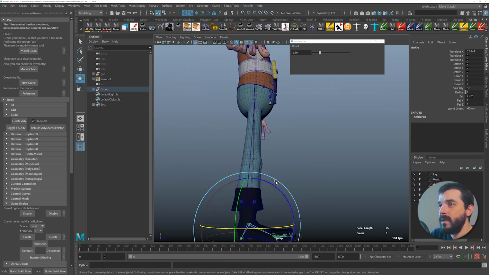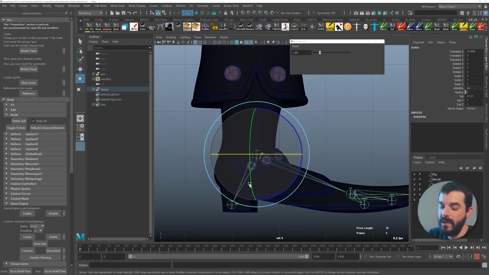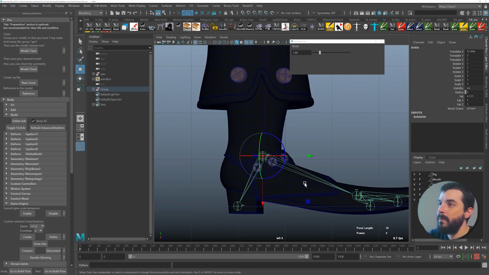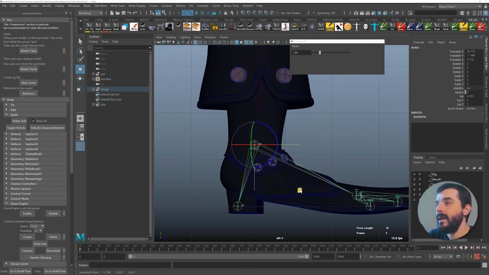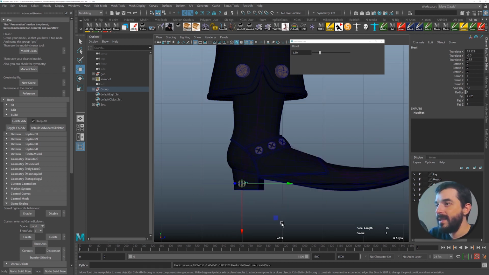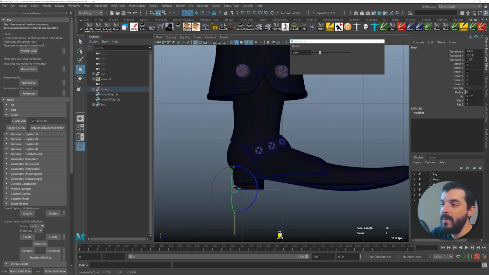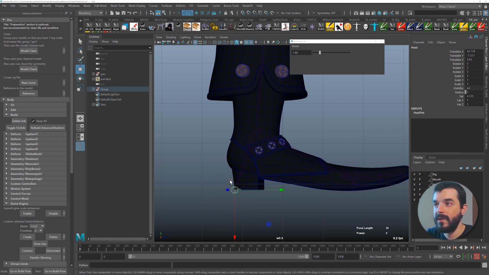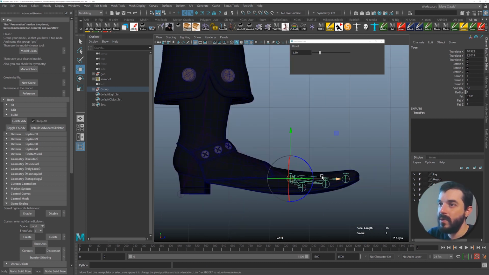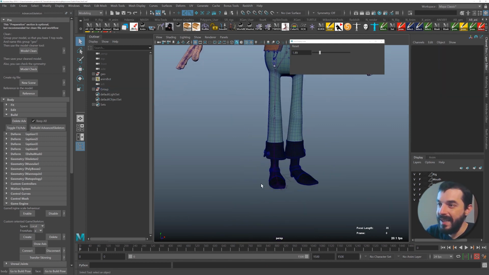However, I thought that the ankle position was sort of okay, apart from needing to be put a bit more centered and higher up, but I think overall it was working. This heel joint needs to be right at the edge of the geometry because that's the heel pivot for the roll, remember? I wanted to have the toe a little bit forward and a bit lower. I will get back to the leg in a second.